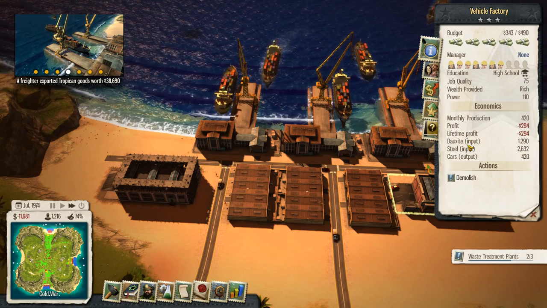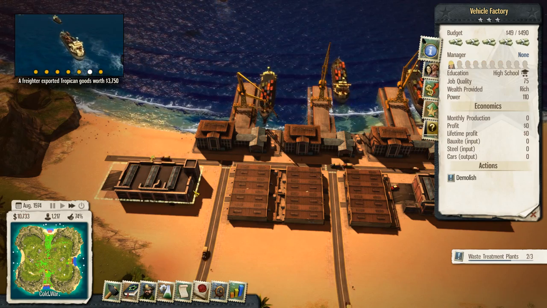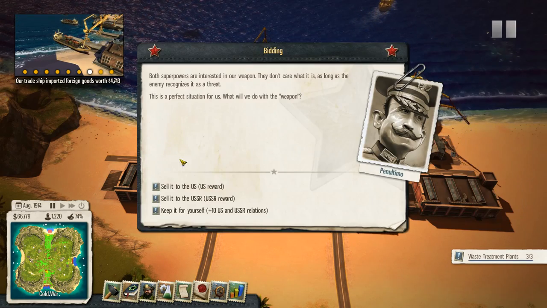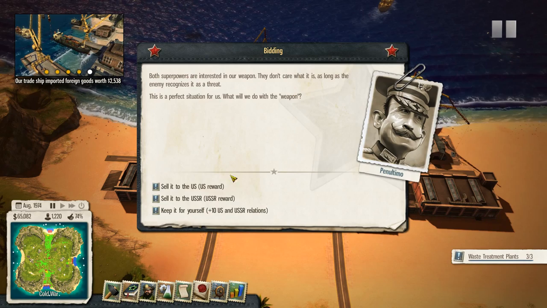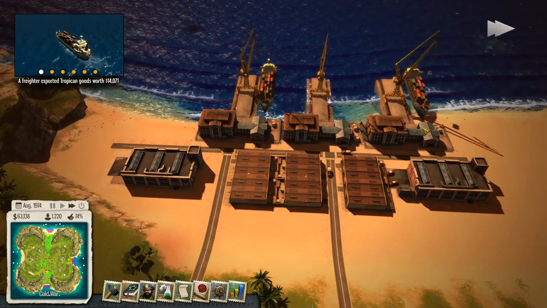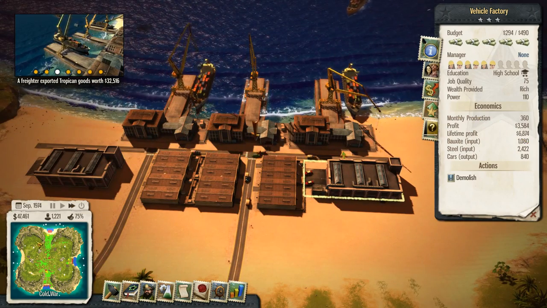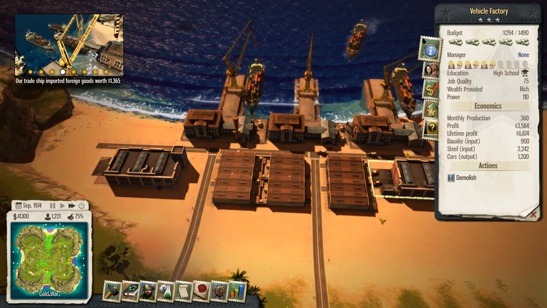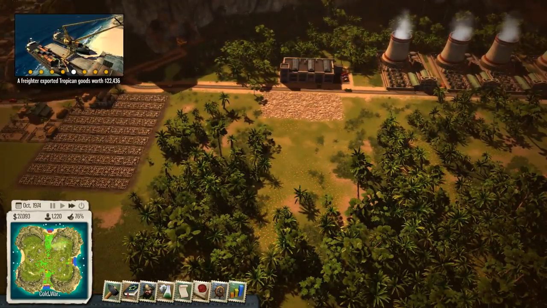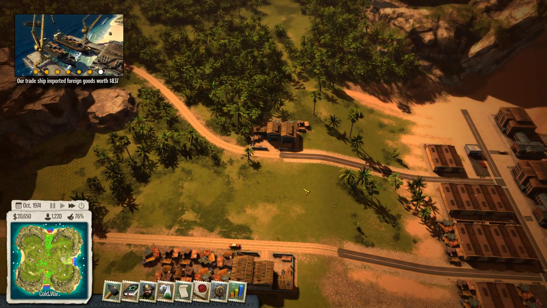Okay, right. This has got bauxite, it's got steel, and it's producing cars. Excellent. Right, and this one's built now, and people are piling in, and very soon we should get some bauxite and steel, and that'll be producing. Right, super weapon. I'm going to keep it for myself and get plus 10 relations for US and USSR. Sweet. Oh, I think this one's starting to make a profit, and our cash now is going to be so much better. Now, I'm going to move that one. We're going to have 2 over here.